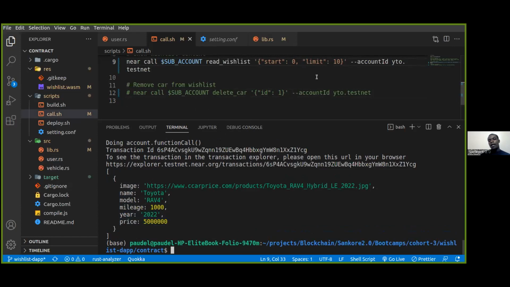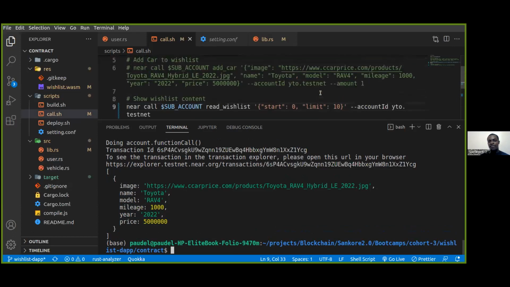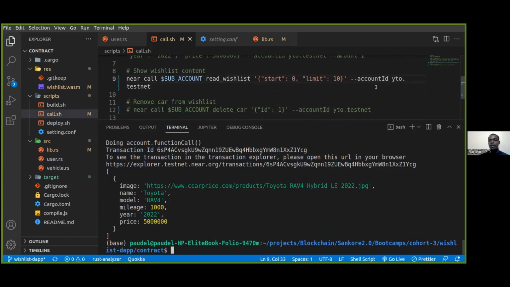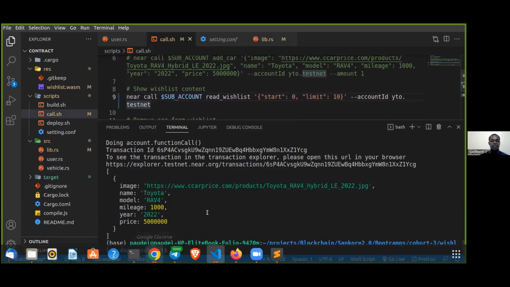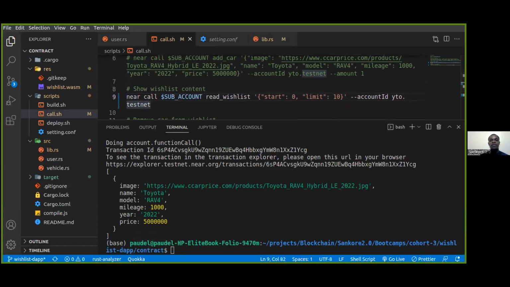Now, all through my operations or transactions, I have been using the YTO.testnet wallet address. And I just want to show us some things that have been happening while we've been invoking all these functions. So let me just share this browser.